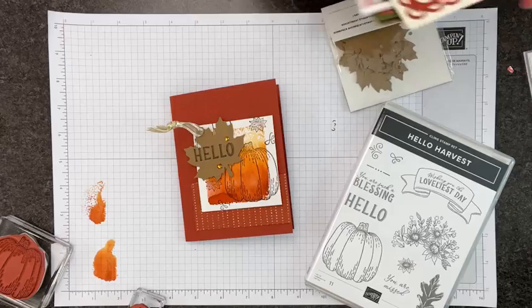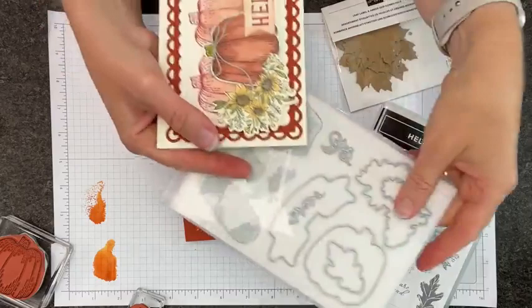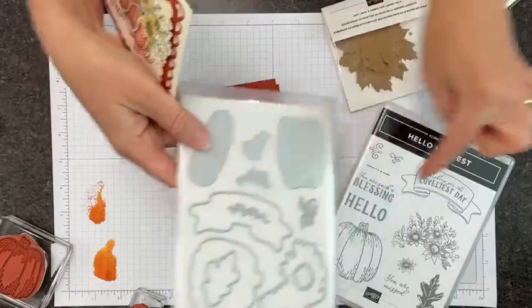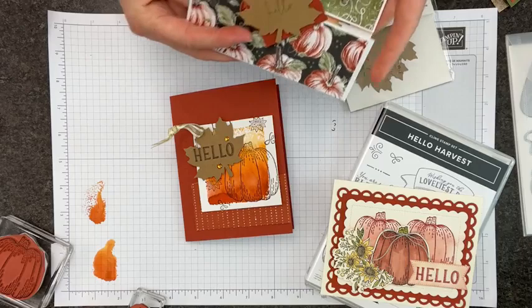So this one was made by Margot Richardson, the very talented stamper, and she went ahead and watercolored. And for each of these, for this pumpkin here, there's a die to cut it out. And then there are also these fun pumpkins here that don't match stamps, so they're meant to be die cut. And they have these cool texture elements in them. So this is a really outstanding pumpkin, plus a banner, which is great. So always kind of fun to have a banner on there. So that's by Margot.